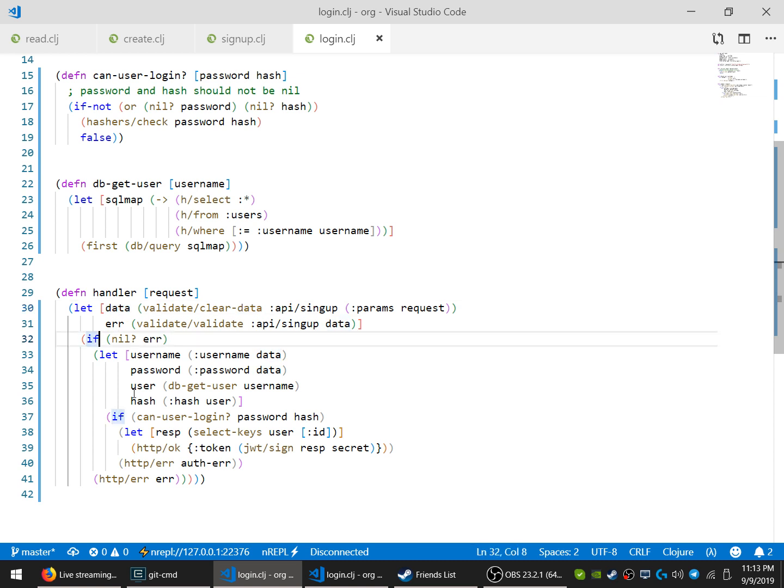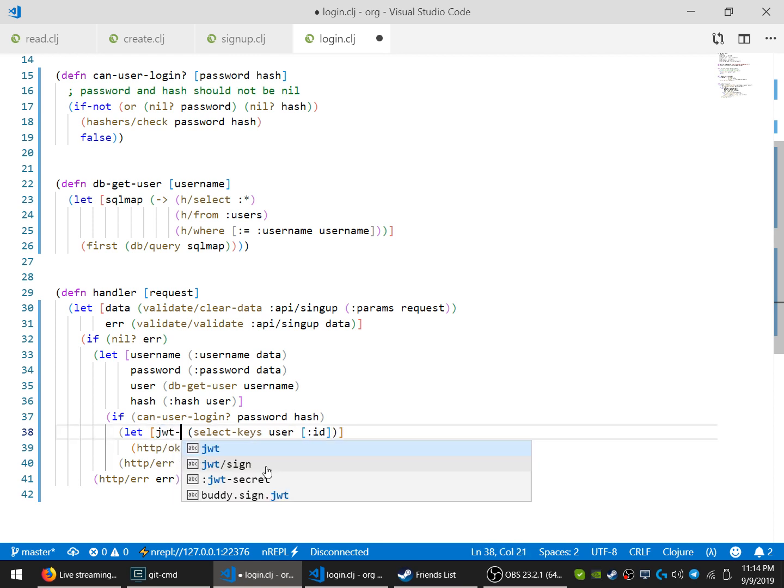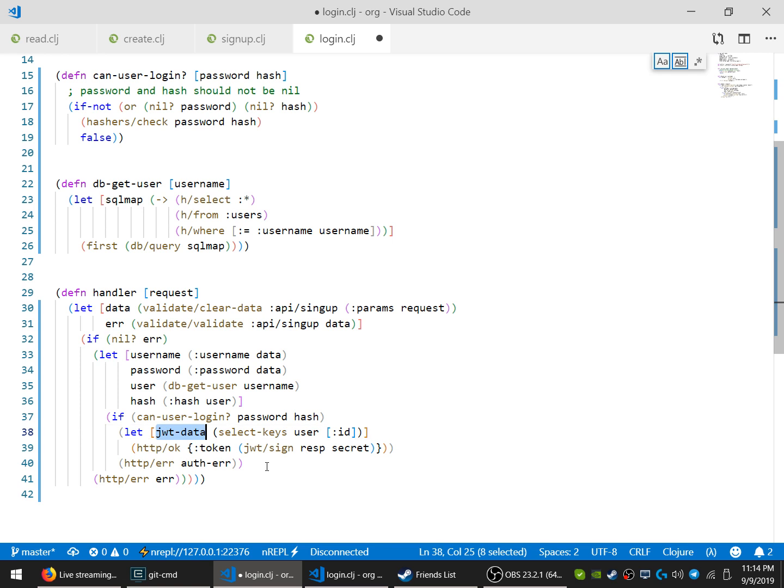So if the error is null, then we do this: user password hash create, user login password hash and response. Then we select the user JWT data, more like the encryption data to encrypt, right?